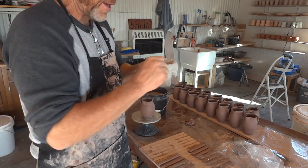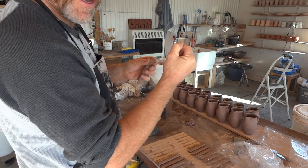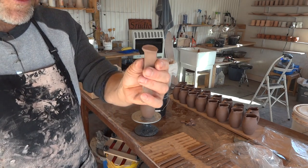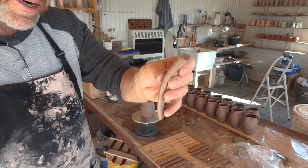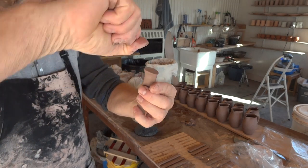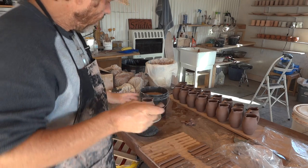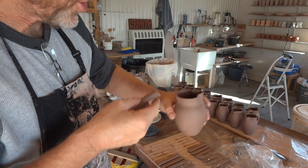Now you've always got to prepare the end of the handle, so just blunt the end or stub the end with the knuckle of my thumb like that. And that just creates a little bit more contact area for the handle where it's going to join. And you see how it's got a little bit extra clay there now because I've hit it with my knuckle. Well, it's that little bit of extra clay that I'm going to use to smooth into the body of the pitcher, you see?